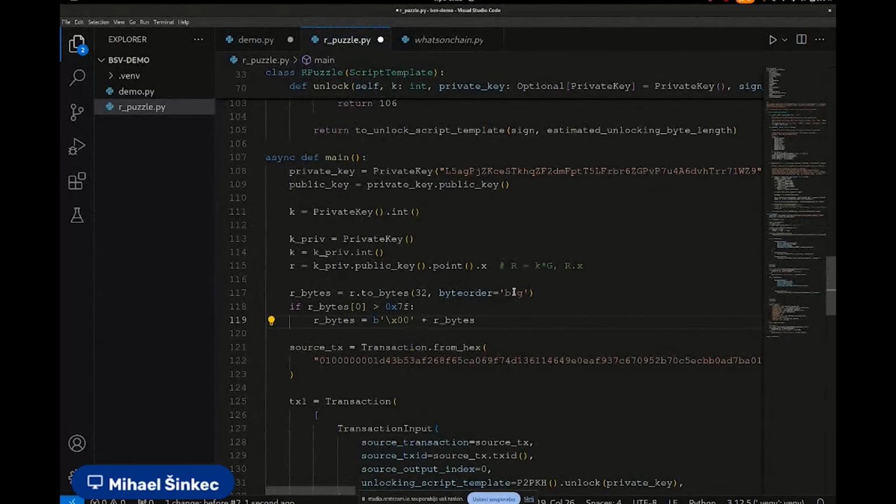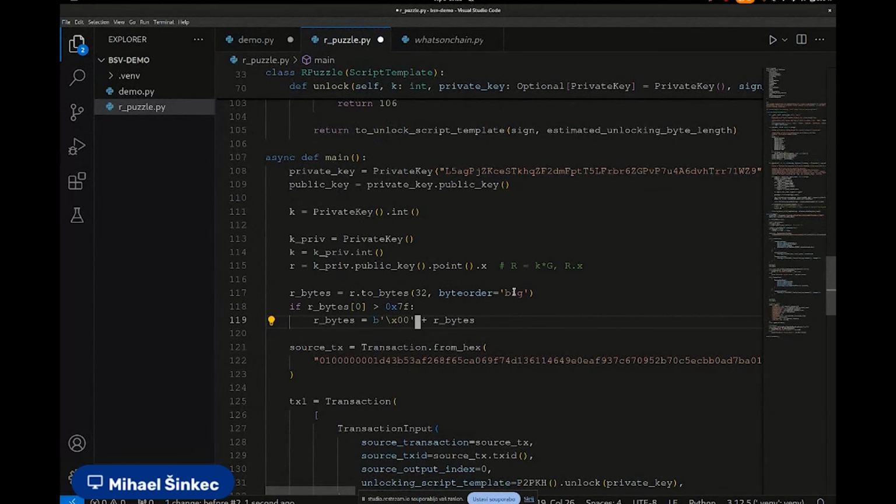Having that knowledge proprietary is valuable to them, so they don't want to expose it, but they also want to prove that they have that information, and they can do that by using an R puzzle and deriving the value R from K. Is that correct?